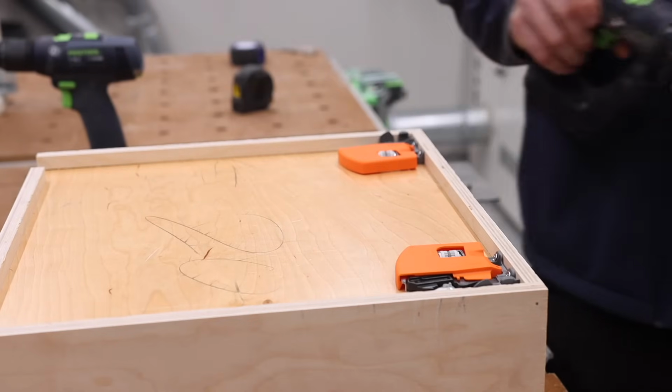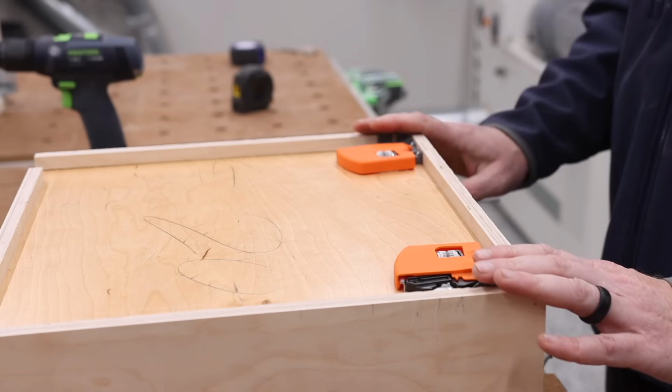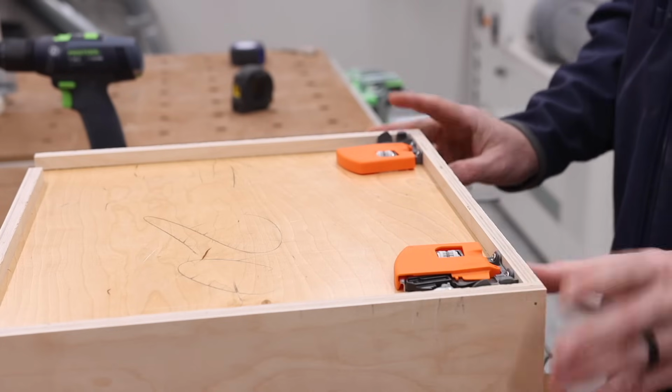Just make sure you have your clutch settings on the right setting so it doesn't strip it out. This drawer box is now done. We're going to set this to the side. We're going to get the slides installed.